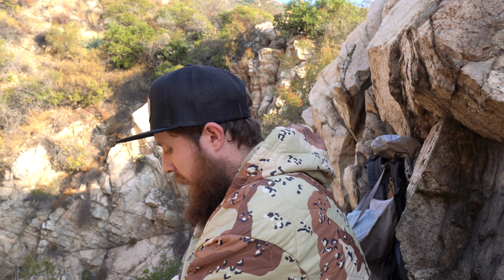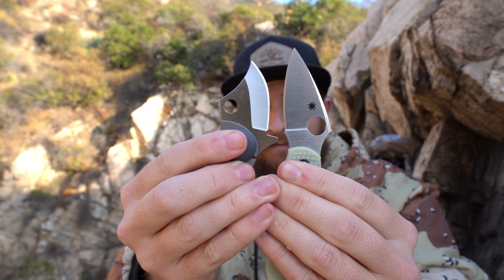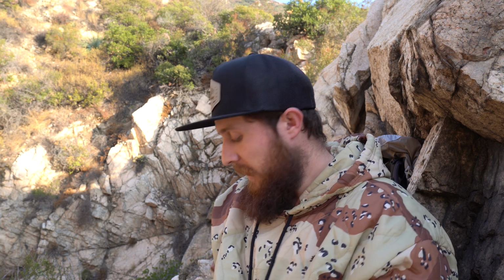Let me see, I actually have it right here. Let me see cutting edge to cutting edge, what we're looking at here. So the Pochi has less cutting edge, sure, but the Pochi, I have found, is really difficult to actually use for stuff because I just don't get a good purchase on it. This, I do. I'm able to use it. Not like for crazy stuff, but that's why I carry it as a secondary.